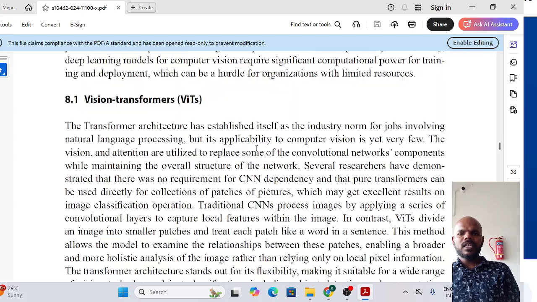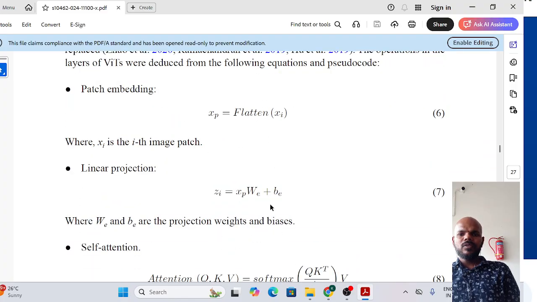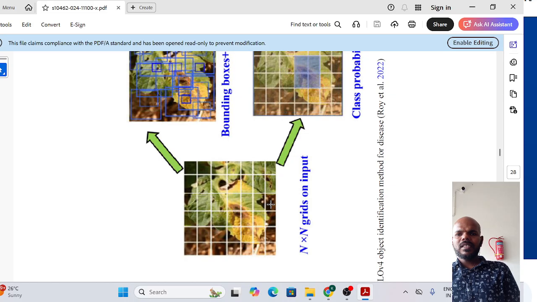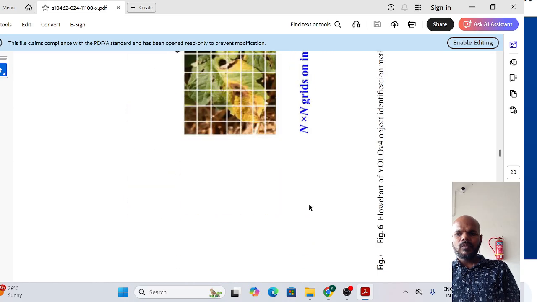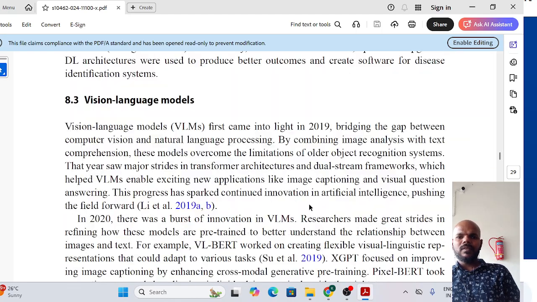So now you can see vision transformer. CNN came, then vision transformer, a more advanced version of CNN. They written about vision transformer, why it is used, what they are using, all these things, right? What type of operation they use, everything they written. You can see previously they written the procedure. CNN also, vision transformer also, they written the procedure here, right? Next GAN. Now try to understand GAN also. After vision transformer, the next advancement in the current trend is GAN, generative adversarial networks. They written that one also.